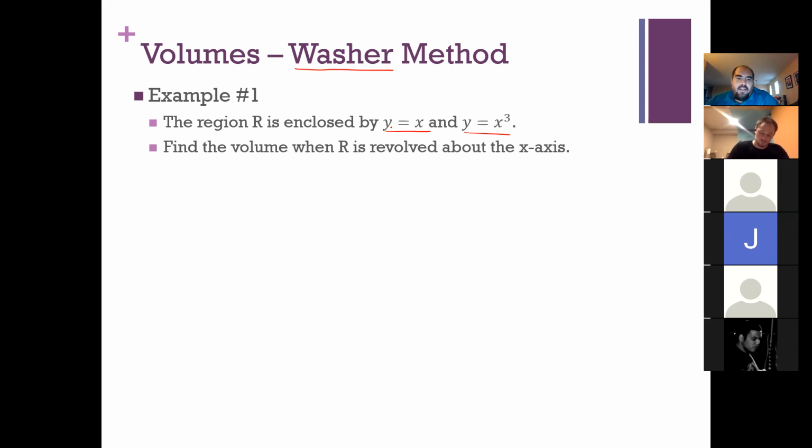So same as before, I'm going to pause for a couple minutes here to have you sketch out this region. This one's going to be a little different. Everything we've done so far, the region that we're revolving has been flush against the axis of rotation. We're not going to be seeing that anymore. So go ahead and sketch this out. I just want to make sure you're visualizing the right things, and then we'll check back in a couple minutes.